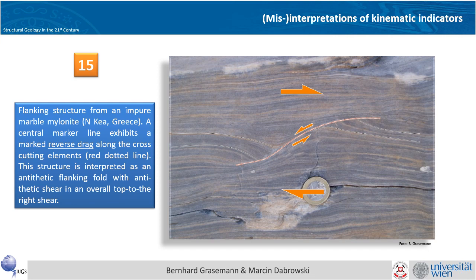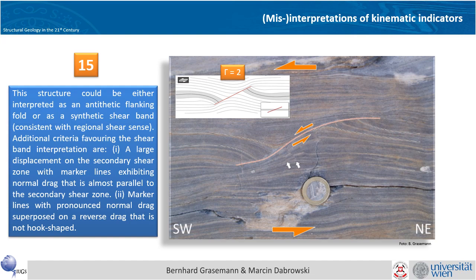That sample you probably got right, and I got it wrong, because I was impressed by this very nice reverse drag and immediately interpreted it as an A-type flanking fold. But comparing with the model, it's a special type of shear band which shows a very pronounced reverse drag comparable to our model. This happens when you have a shear band under general shear where the cross-cutting element or slip surface is in a metastable orientation of the eigenvector, but during ongoing slip the central marker line is accumulating displacement from the center towards the tip of the slip surface, creating this very strong reverse drag which might be confused with A-type flanking folds.